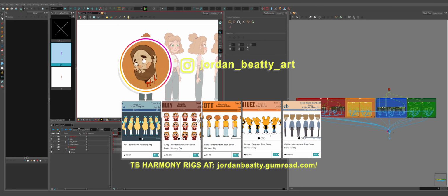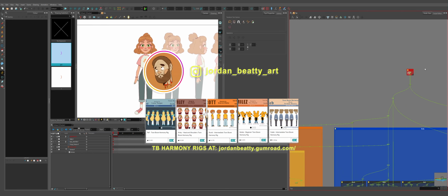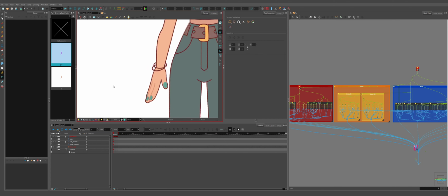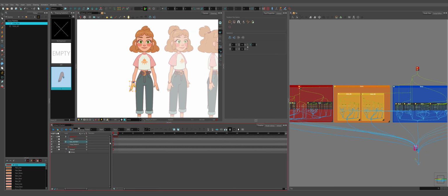For posing the turnaround, there's really not much to talk about. The only thing I would recommend doing is going down the peg hierarchy. So you don't want to grab the hand, go to the next view, and then move it over. Let me get an example.